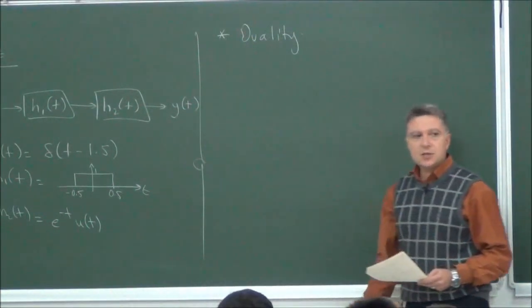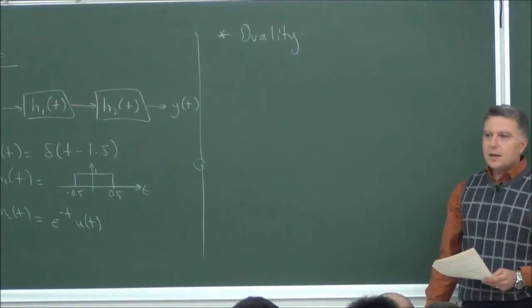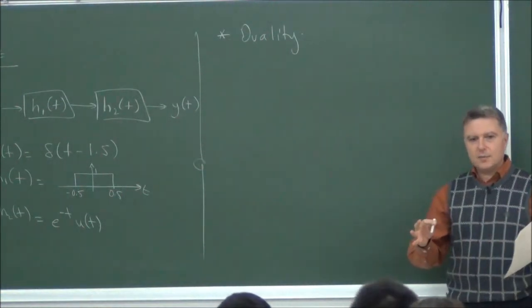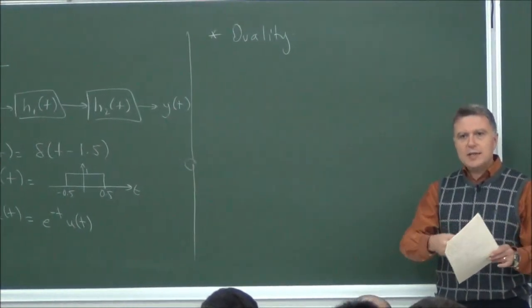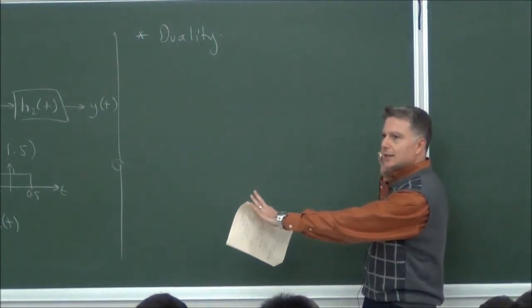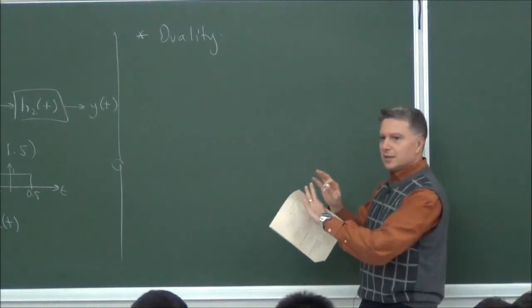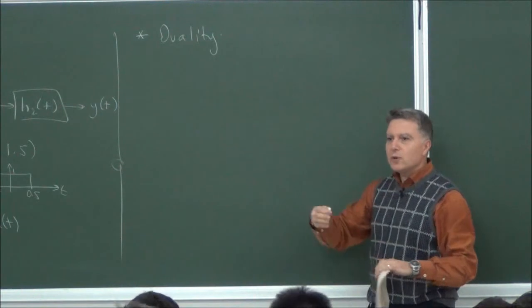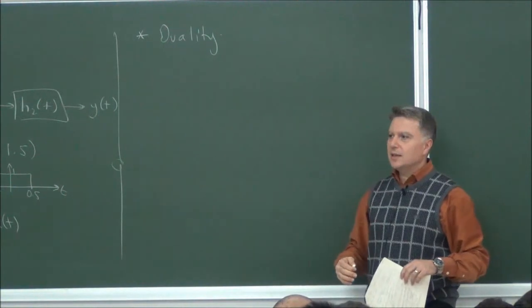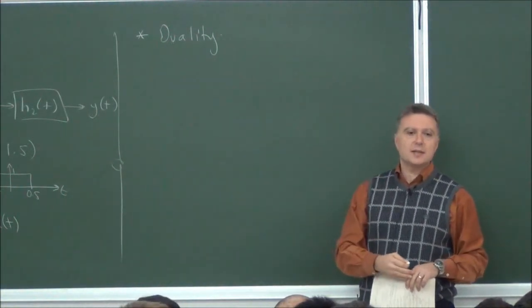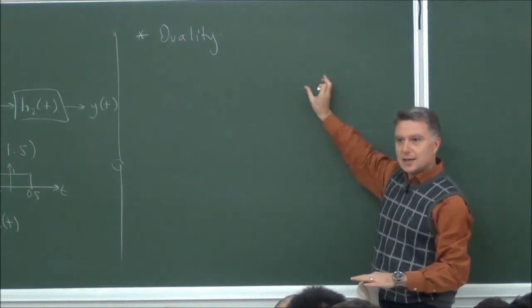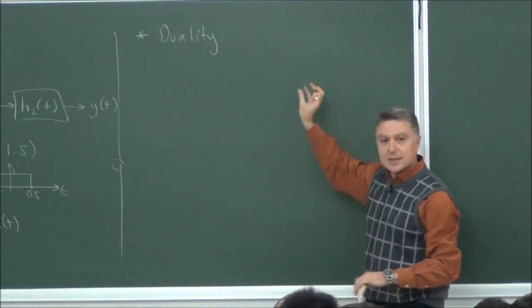We have previously mentioned this property of duality. For example, we said that if you squeeze the time signal, you increase the frequency of it, which means the Fourier transform shape expands at the other side. Or if you expand your signal in time, then you are lowering the frequency. The period is becoming larger, and the frequency content of the signal is becoming lower, which means the Fourier transform squeezes at the other side, because lower frequencies are in the center.